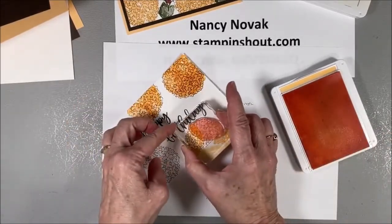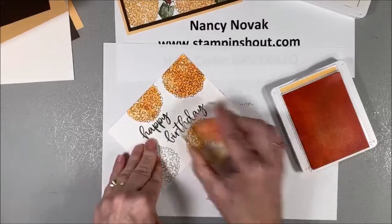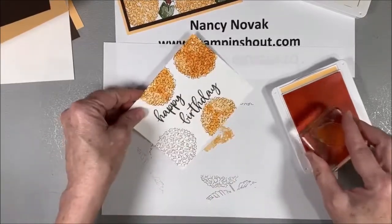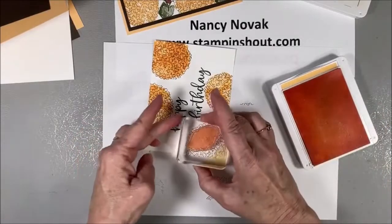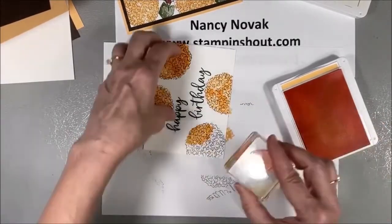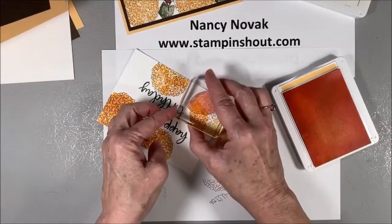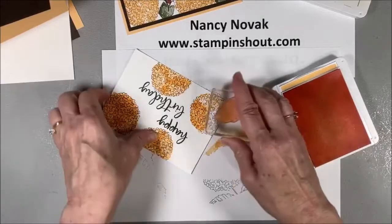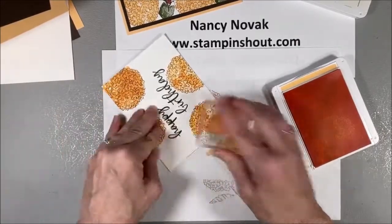So again, this is Pale Papaya. Mums come in all different colors, so you could use Cherry Cobbler, you could use Cajun Craze, you could use Pumpkin Pie, Yellow. Obviously you guys know all the different colors of mums, but I like this new Pale Papaya. It's one of the new colors and I think it's so pretty.